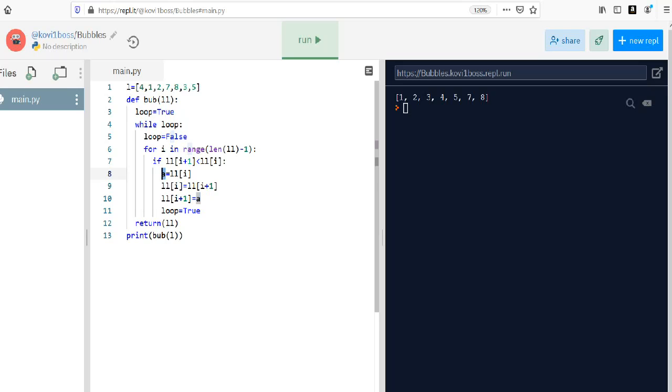So it's A equals LL I. You already know what LL I is because you have this over there equal to the number over here. Then I have LL I equal to A. Then I have that equal to LL I plus 1.